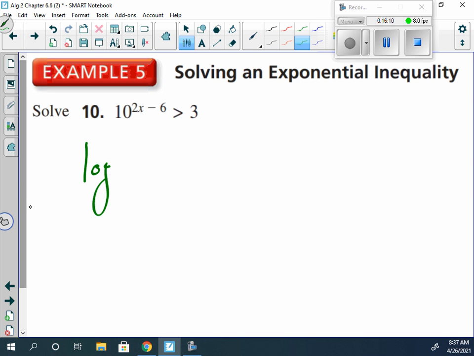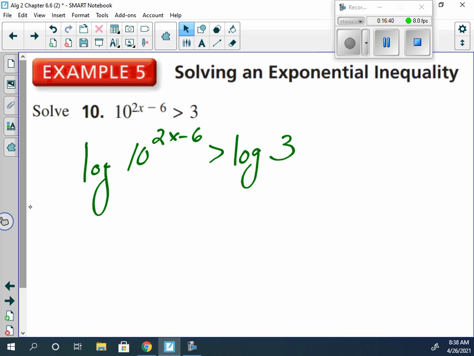It would be log of 10. And if it is 10, it's a common log because the base of logarithms is understood to be 10 unless it's written otherwise. So writing log base 10 of 10 to the 2x minus 6 or just writing log are the same thing. Now, will Big Ideas count it wrong if you do log base 10? Probably, because it's a nitpick. But I won't count that wrong because that is the same thing. It's the same as writing 1x. We understand 1x and x are the same thing. It's not wrong to write it that way.